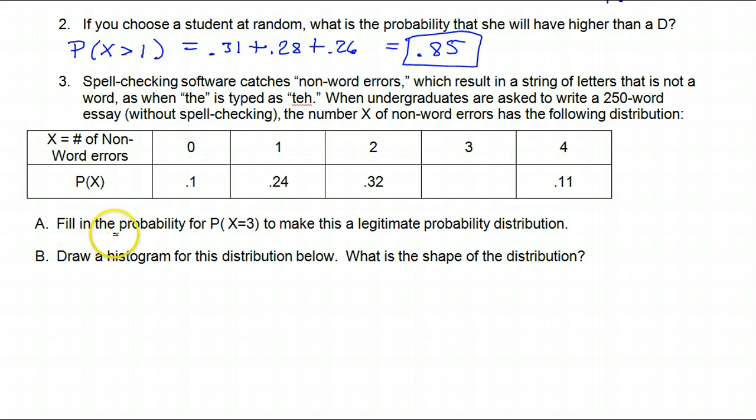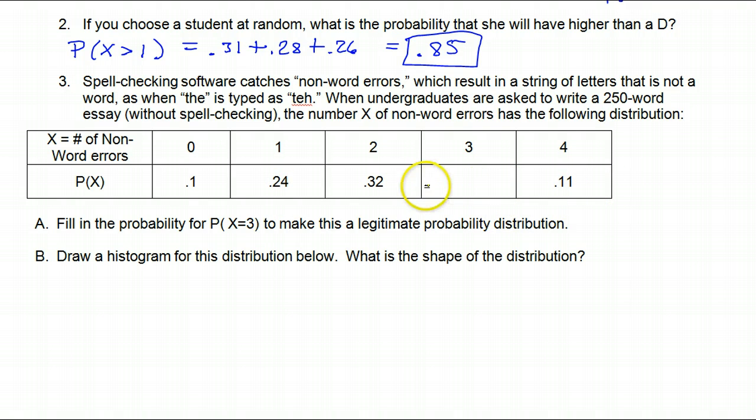First of all, let's fill in the probability that X is 3 to make this a legitimate probability distribution. Well, the probability that X is 3 is this empty one right here. If it's legitimate, all the probabilities should add up to 1, meaning 100%.